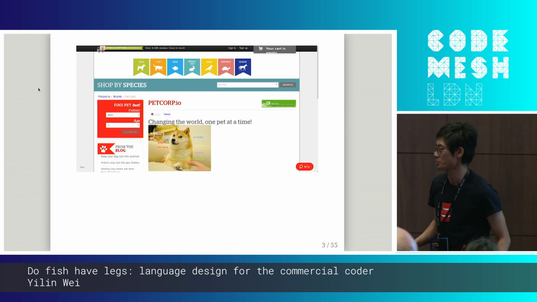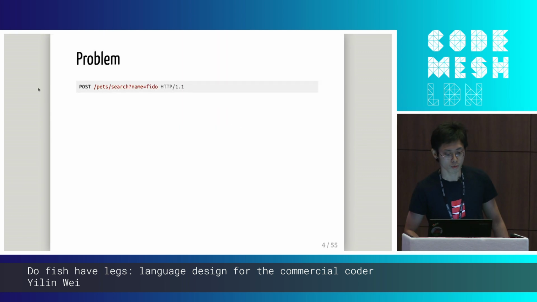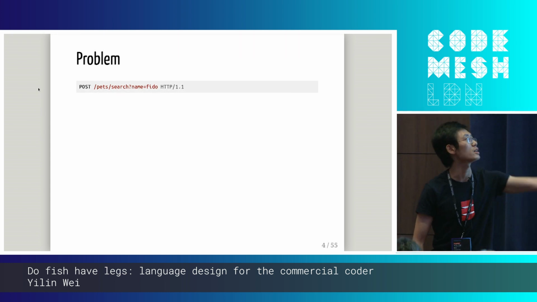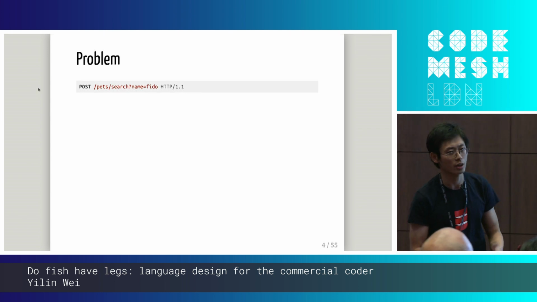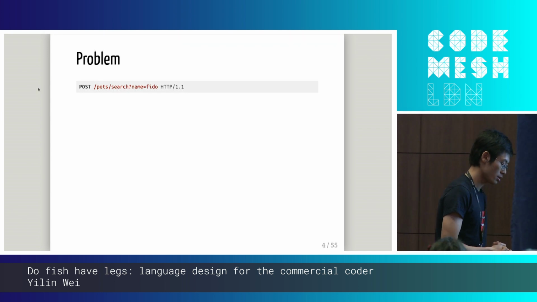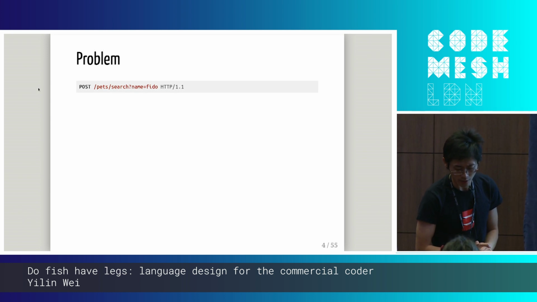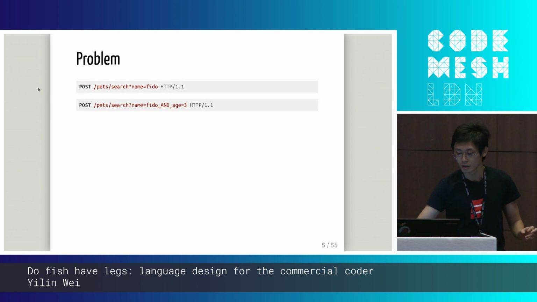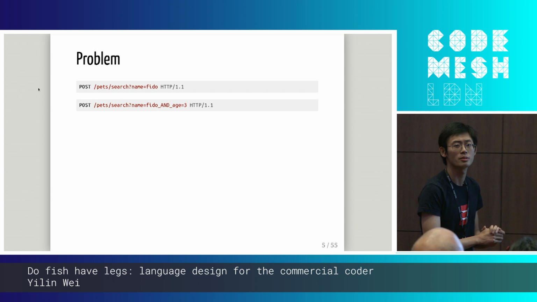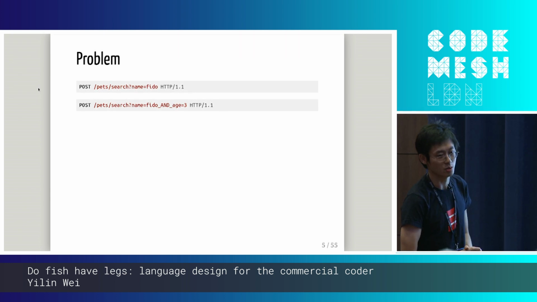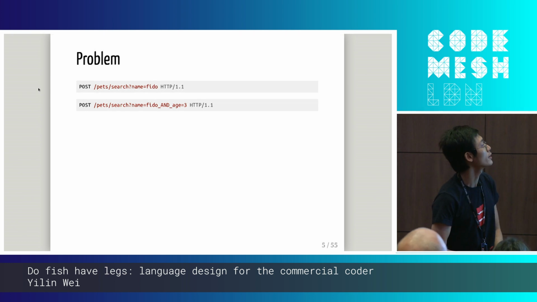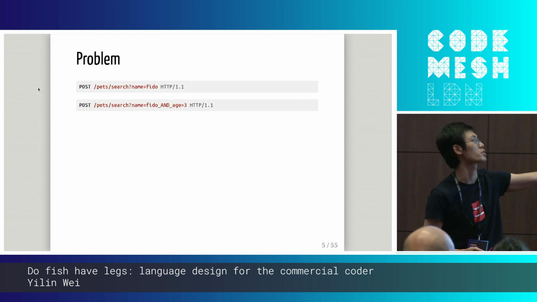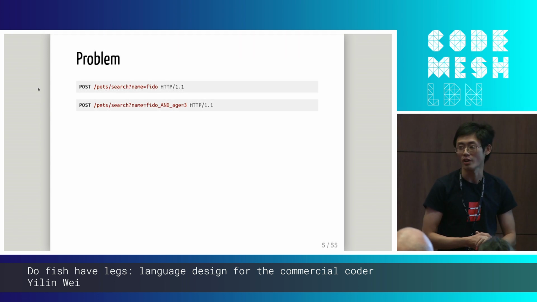But anyway, I digress. So maybe the query will look something like this, right? So it's a post query, pets search, name is equal to Fido. And that's fine. And I knocked that up quite quickly. And it gets to a week later. And the front-end developers say, well, what we really need is to be able to search pets by age. That's okay, it's not too much of a problem. And I knock something up in the backend. I have a Fido and age equals 3, which searches for pets which are named Fido and 3 years old.